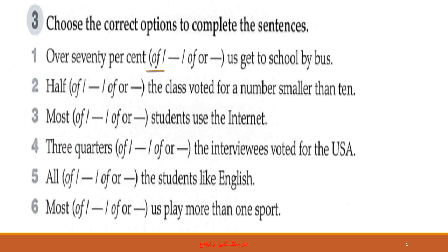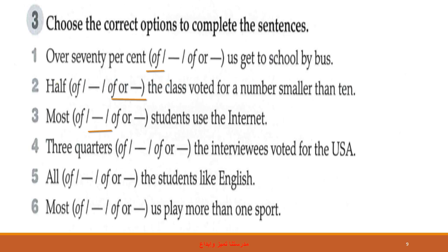Number two, half. Look again at the use of English box with half. Yes, you can say half of the class or you can say half the class. So you can use of or without. Number three, most students. We said we can use of and we can't use of, but in which cases do we use of, and in which cases don't we use of? We don't use of for general. We use of for specific. So here I'm talking about students use the internet. So this is dash, no of. Why? Because general students.